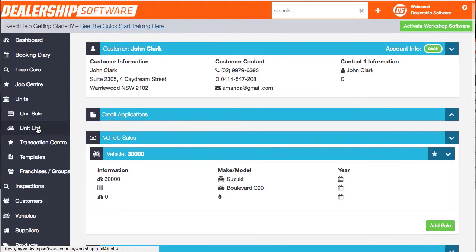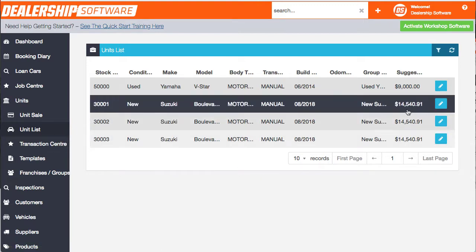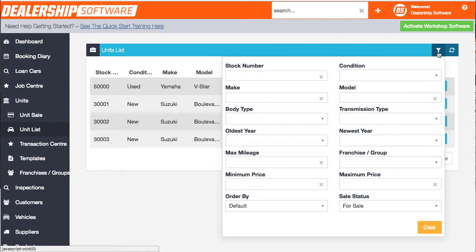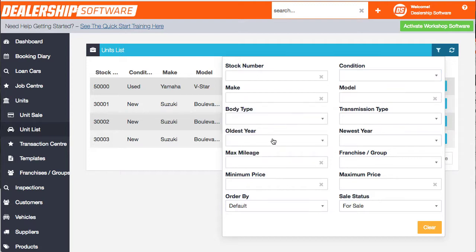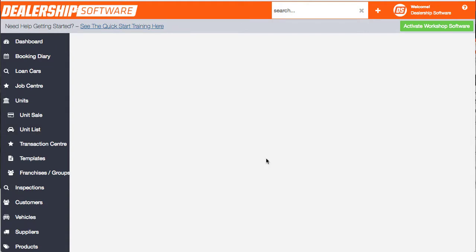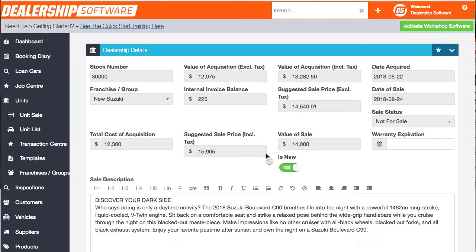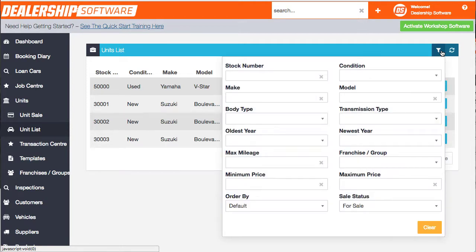So if we now go into the unit list, you'll see that that unit is now no longer there. But the other cool thing that you can do in this list is there's all these filters, right? So the filters allow you to do things like, okay, I want to just see used, but I want to see maybe a certain make. I might want to see something like a particular body type, or up until year or certain mileage. I want to see all, for example. So if you notice, that 30,000 one has come back in. So this one now, its status has been changed to sold, but you can still go back and look at it if you wanted to. And yeah, so you've got this really cool filter in here for your list, right?